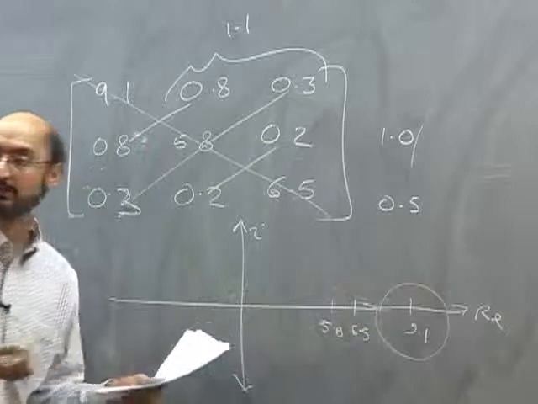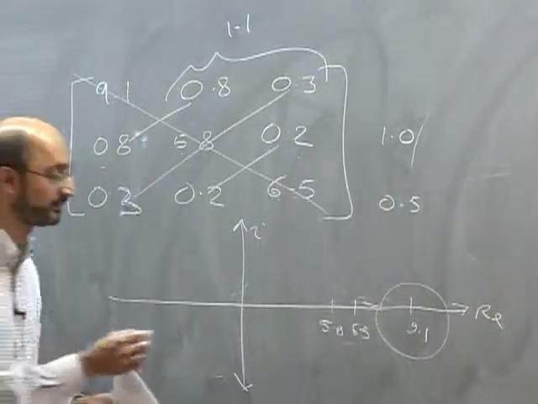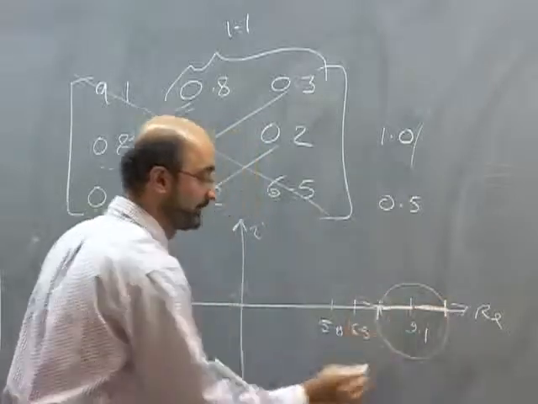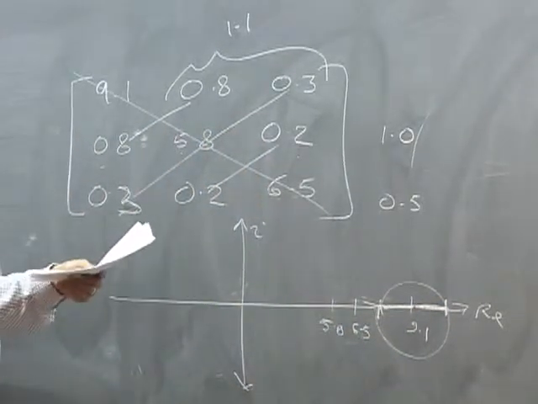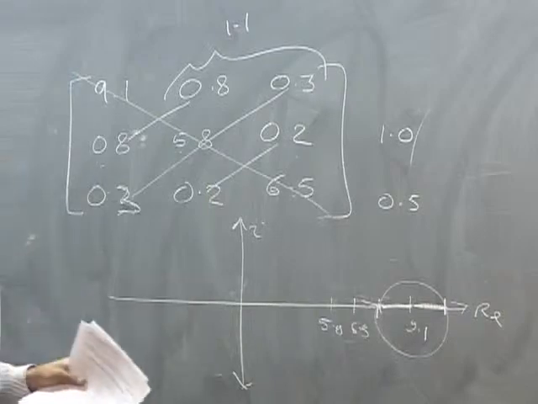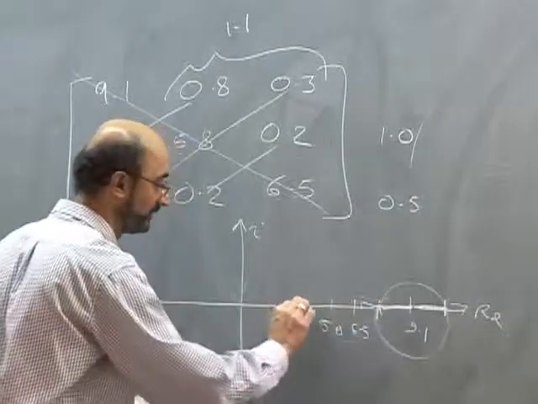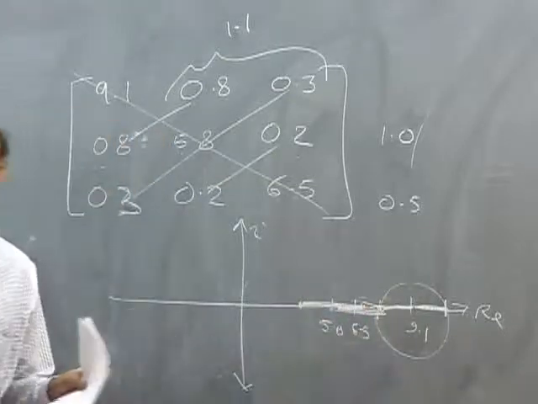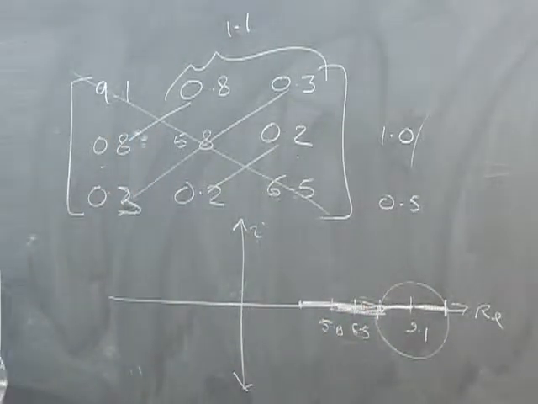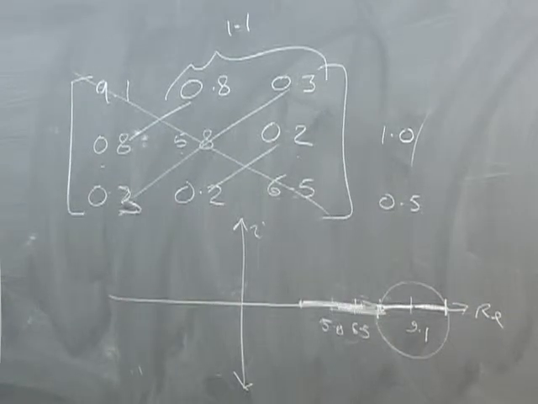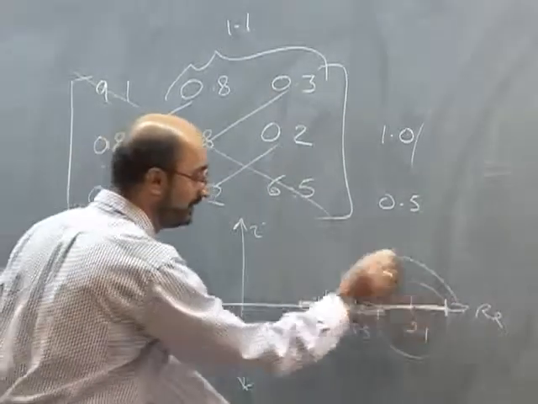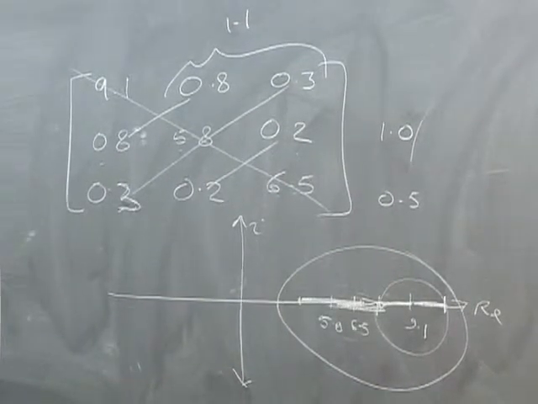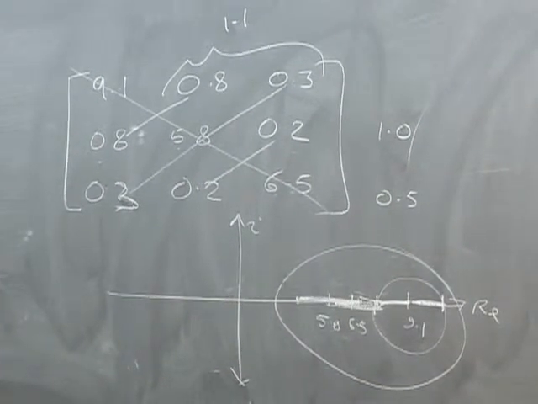But it can't be in the complex plane. It's got to be in the real line. So we know that it lies in this interval from here to here. Similarly, it will be a circle of size 1 around 5.8, so it goes from 6.8 to 4.8. So it's in this interval, and this interval over here is going to overlap. So we basically get a bunch of intervals, and we know just from looking at it that all the eigenvalues are going to be real values somewhere in this set of intervals. It turns out to be 2 intervals.